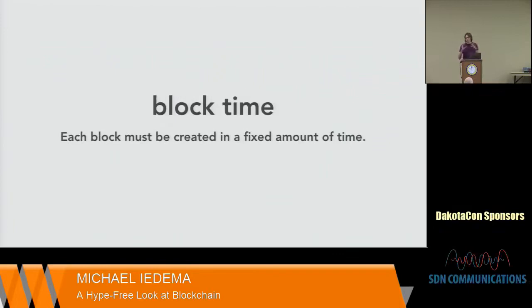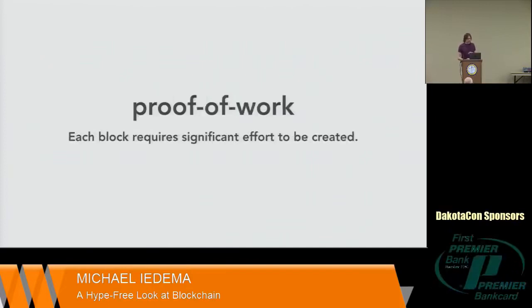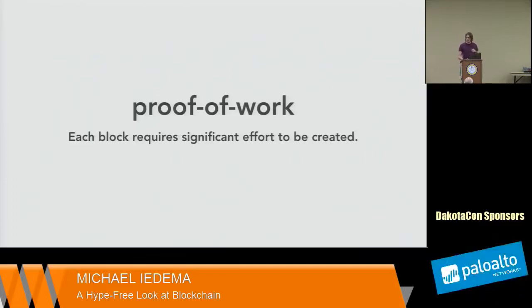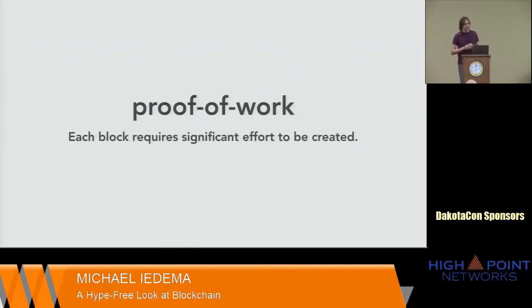Each of these blocks or chunks of messages must be created in a fixed amount of time, and that's called the block time. For Bitcoin, that's 10 minutes. Every 10 minutes, we make a new block. And this proof of work, that's the guy in the tent carving out the message or drawing the picture of the horse. Some sort of effort has to be expended to create the message. And it's some sort of effort that you can easily verify. So it shouldn't take 10 minutes to create and 10 minutes to verify. That would be horrible. It should take 10 minutes to create, and you glance at it and go, yeah, that looks like a picture of a horse.